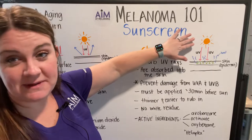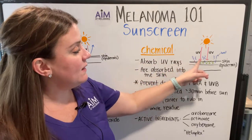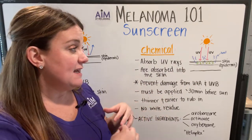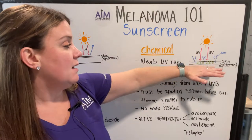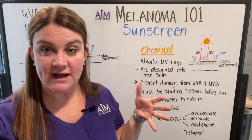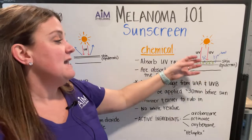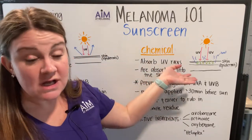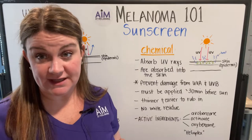Anyway, you can see from my beautiful graphic here that the sun emits its UV light, that's the red line, and then what happens is it's absorbed into the sunscreen, which is in the epidermis, and sort of scatters it around, and then it's emitted as a chemical process like heat. So it doesn't penetrate the dermis, which is important. Most of the epidermis is made up of keratin and other things that really aren't, I hate to say not alive, but they're not as alive as the deeper layers of the skin. So the sunscreen absorbs the UV light, undergoes a chemical process, and then emits it through heat in the skin. So it's effective, still helping to block most UVA and UVB radiation, especially when it is applied appropriately, so stay tuned for that video next.